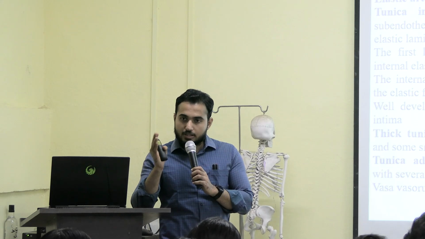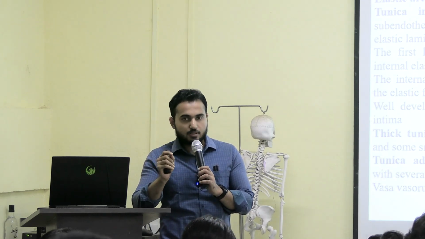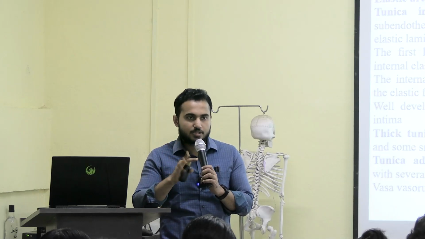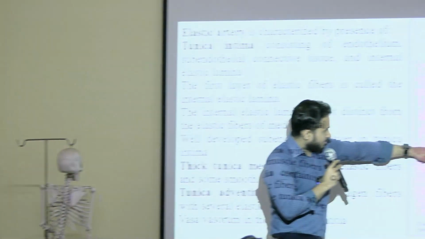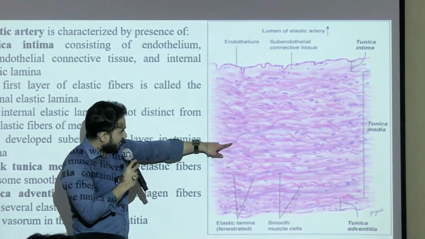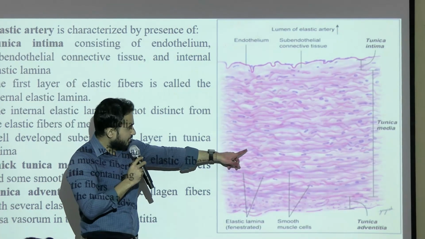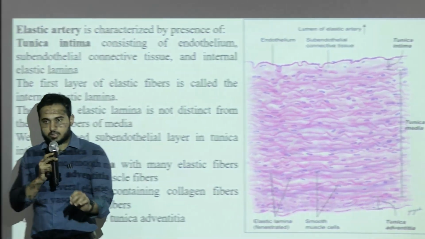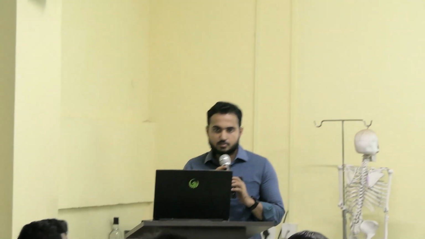In the case of muscle fibers, you can see the nucleus. In the case of elastic fiber, you cannot see a nucleus; elastic fiber has no nucleus. For example, this is one elastic lamina, this is another elastic lamina. Can you see any nucleus over here? No. But where you see a nucleus, there are muscle fibers, smooth muscle fibers. Like this we can differentiate.